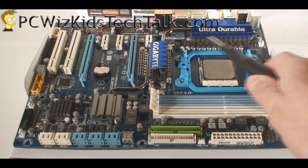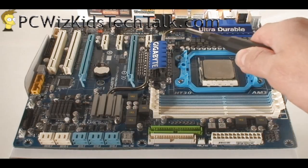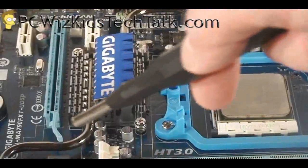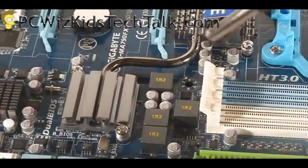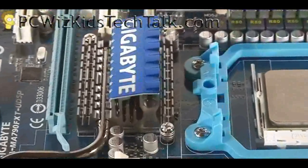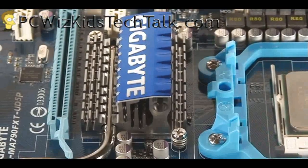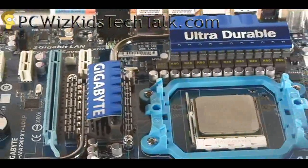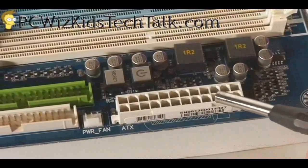And looking at the board closely here, starting from the top, you can see all those nice blue heat sinks there with the nice heat pipe, that dark chrome colored heat pipe going from there to there. In the middle you've got the North Bridge, and then you've got the heat pipe going down to the South Bridge there at the bottom. Now you can see these square capacitors at the top. Those are the quality Japanese long-lasting capacitors. The voltage regulator needs that if you're overclocking, able to transfer the heat efficiently. Obviously we know that from the heat sinks, but also able to deliver the power and handle the fluctuations of the power because of your CPU or your GPU. You need that, right? So this delivers that.